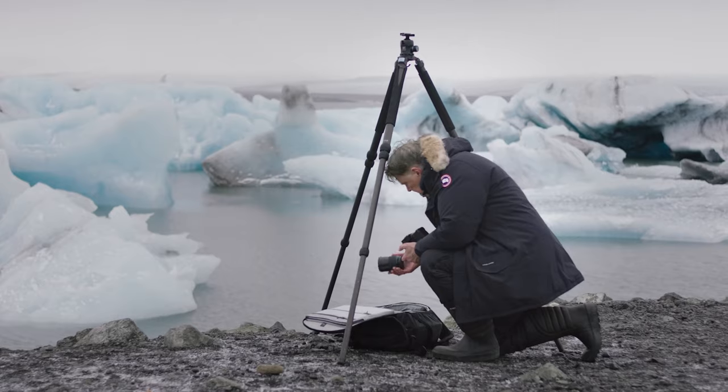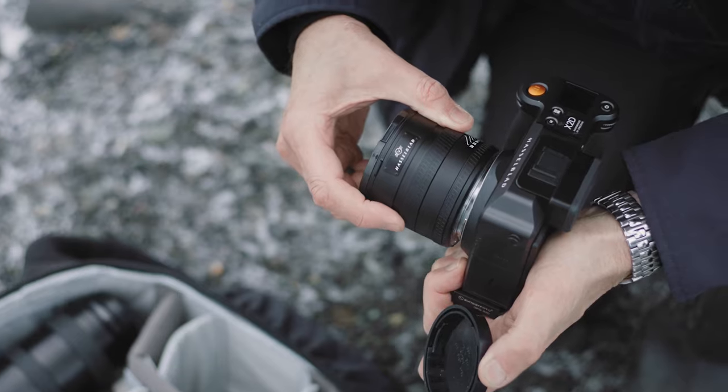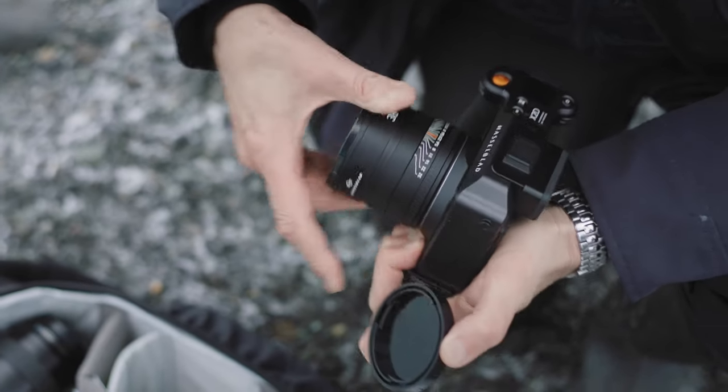Looking at the actual focal lengths of the new lenses — the 38mm — where does that sit in the range of lenses Hasselblad now has for the X cameras? It sits very slightly between the 45P and the 30. It's a moderate wide-angle lens, so it's suited to street photography and landscape-type photography — a general purpose lens, though it's not a super wide like the 21. It's that sort of moderate wide-angle focal length.